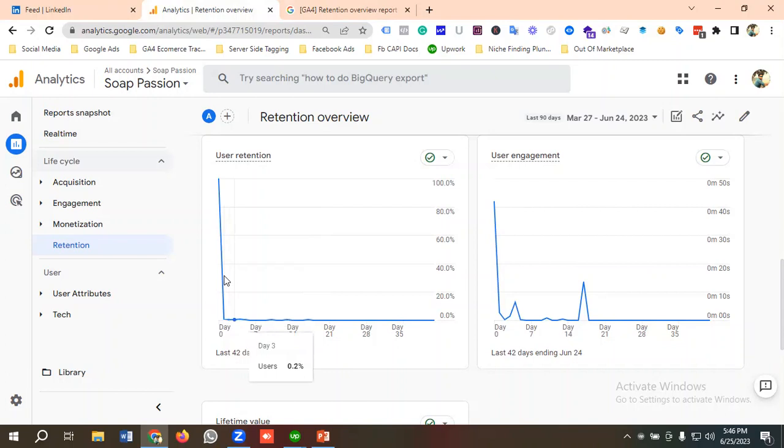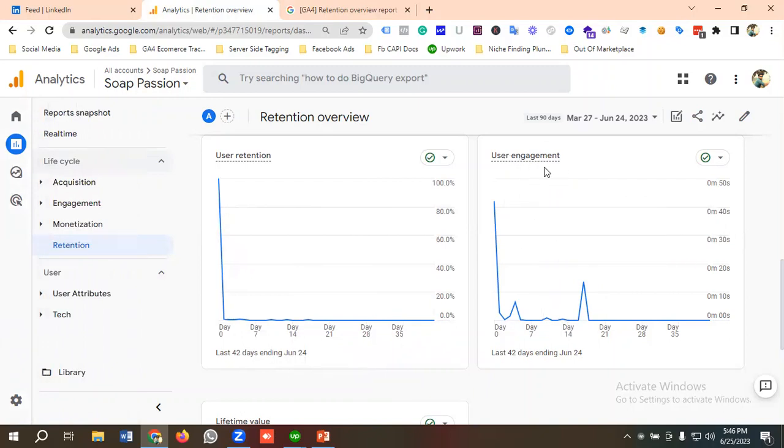Similarly, on day 2, you have only 2 users among the 1,000 users. Hopefully you have understood. So you can see the graph of how we are getting the returning users. Day 0 is always 100% users, and the users will decrease day by day. So we are getting the data for the last 42 days.